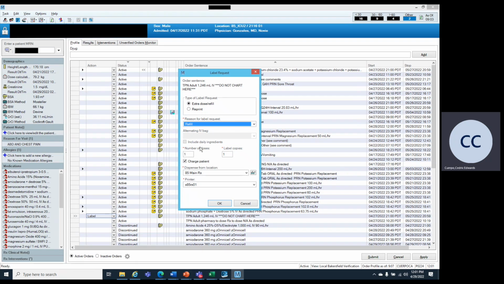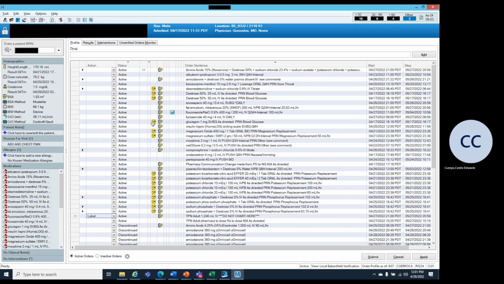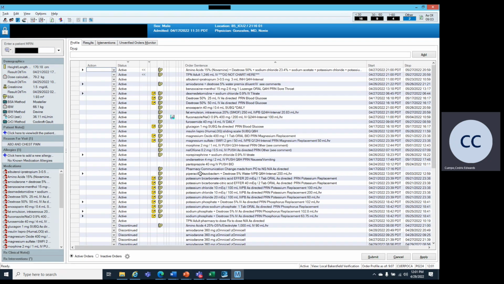For the TPN billing order, it is the order that we use to bill the patients, so it's okay to just keep this box checked, and we only need 1 label for that. At this point, you can hit submit, and the patients will be charged, and 2 labels will come out for the TPN build orders.